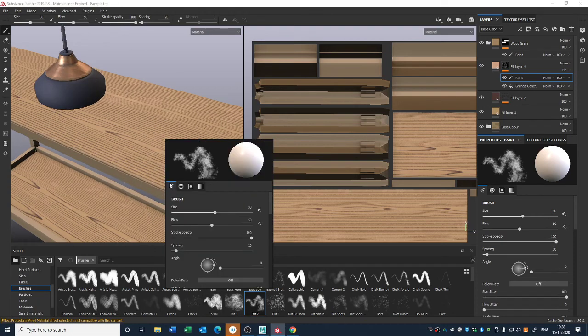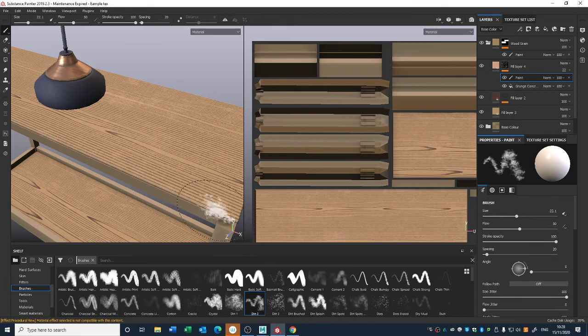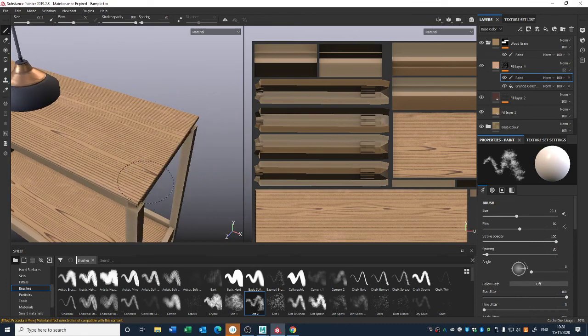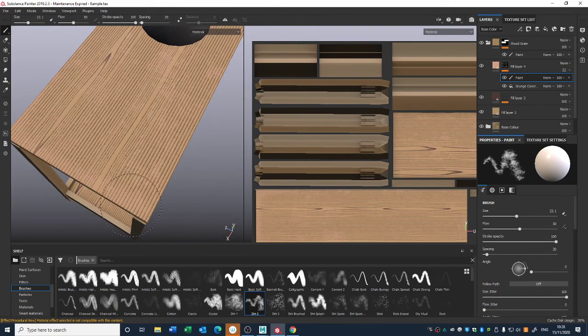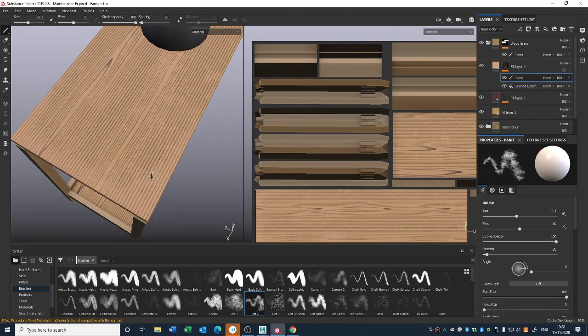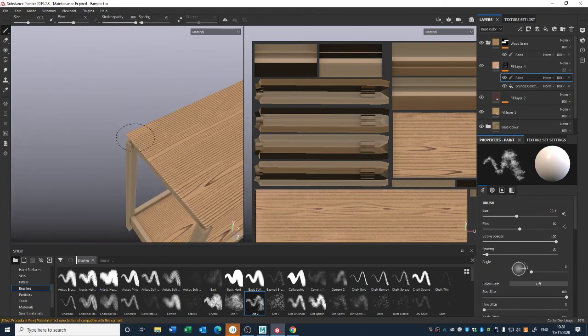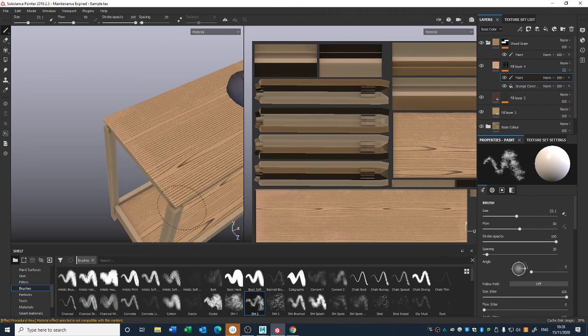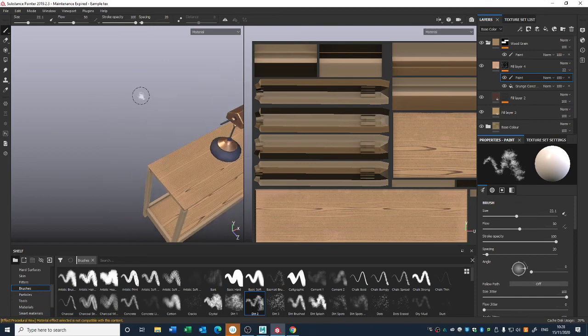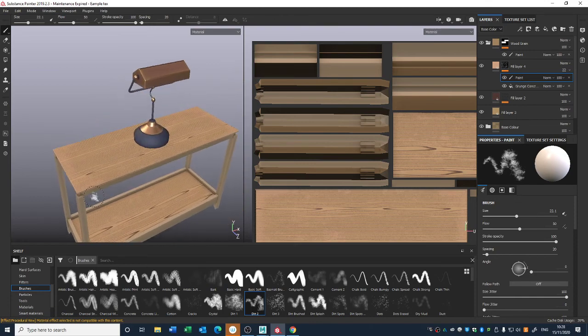So the dirt brushes are quite useful for certain details like this. You can start adding details yourself. And this is an interesting effect. And notice again, I'm not using reference, which is why I'm struggling. Use this as an example of why you should be using reference. But adding this on the border is kind of making it like the edge is wearing a little bit. There's a bit of like color wear on the borders. Yeah, that's kind of cool. Happy accident there.